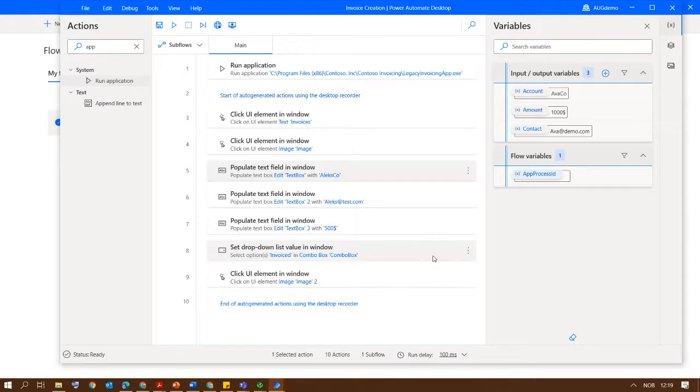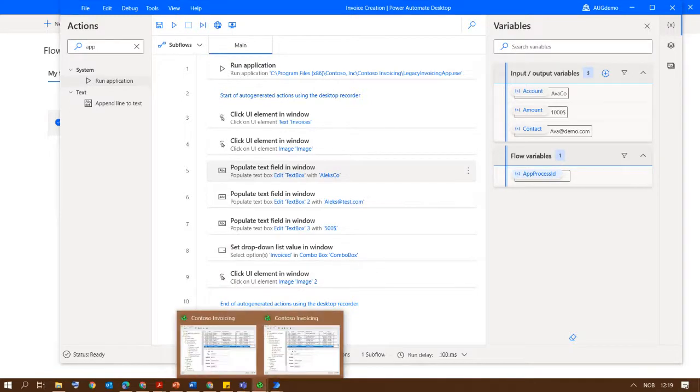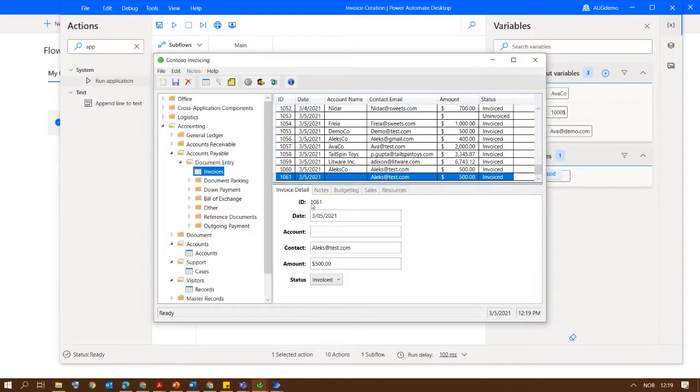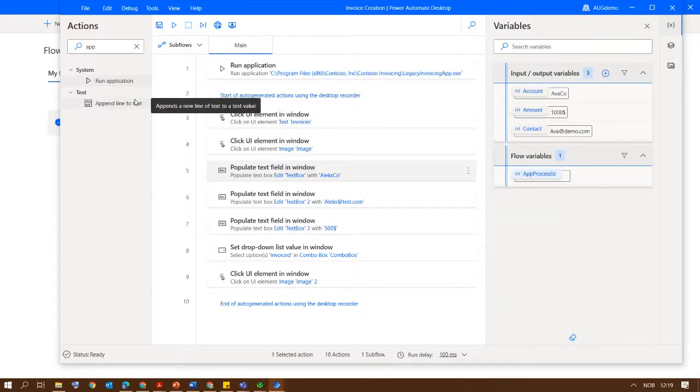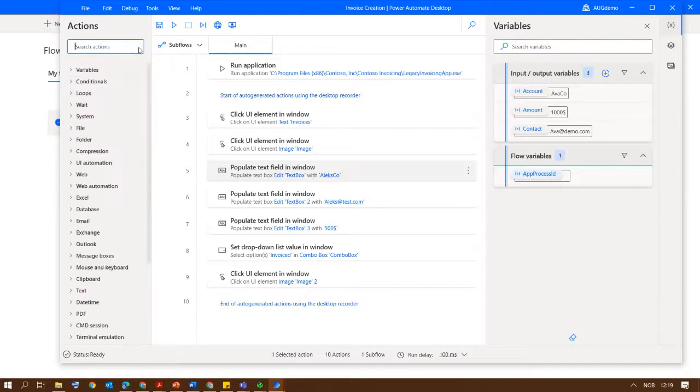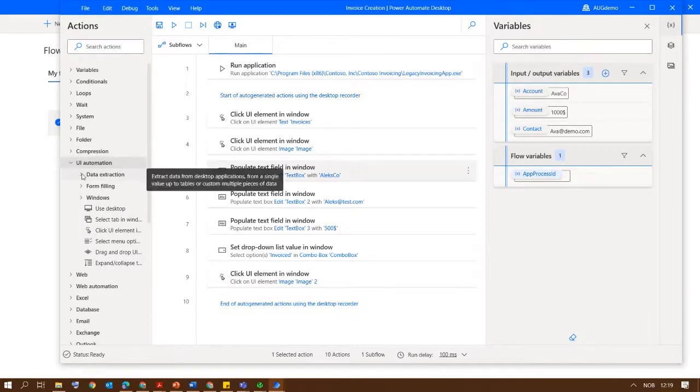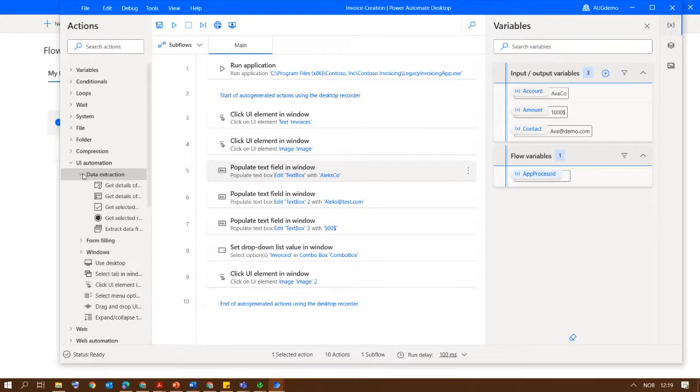And also one thing I want to add is that every invoice actually has an ID. So I want to be able to get the ID of the new invoice. For this purpose, we will create a new variable. We say automation. We need to extract data from the legacy app.